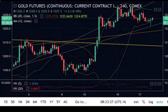Nothing violently changed in gold and silver. But again, the actionable levels today for me are a trade that could last anywhere from 4 to 16 hours, could be triggered, will likely be triggered if gold is below 1223 on a 240-minute basis. If you look at my clock, I'm on Eastern time. My cycle here ends in an hour and 36 minutes.